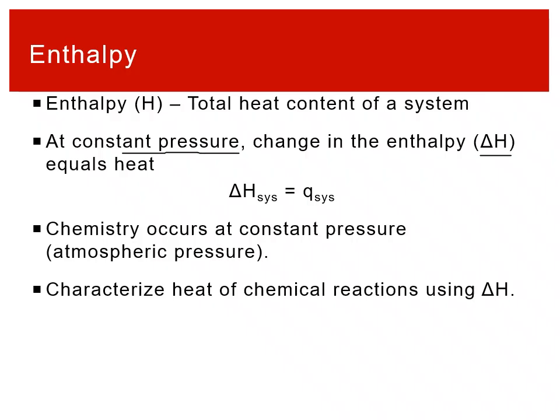The reason for that is that delta H for a constant pressure change corresponds to the heat associated with a change. The reason why we use it in chemistry is because chemistry is occurring at constant pressure, right? When you're doing a reaction in, say, a beaker in the lab, it's under the atmosphere. The pressure of the atmosphere is the pressure that's exerted on that reaction. That's a constant value. So the heat of reactions is really characterized by the delta H of the molecules in that reaction. The delta H of the molecules going from reactants to products will tell you what the heat will be for that reaction.